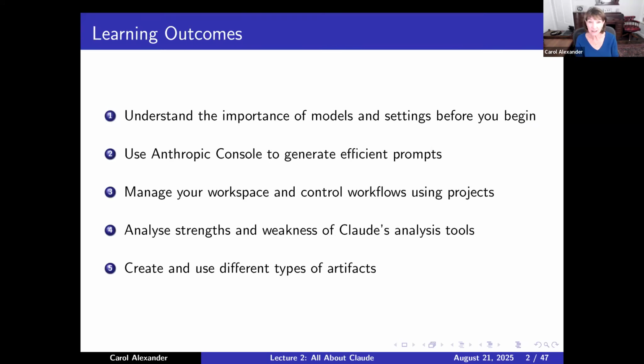So what we're going to learn in these videos, one lecture, several parts, we're going to look at the different versions of Claude's models and understand why it's really important to get your settings right from the beginning. And we're going to use Anthropic Console, that's free, and I've been using it for ages. This is for the prompt engineering part of things. I referred to it already in lecture one, which focused on the introductory concepts of prompt and context engineering. And now we're going to see Anthropic Console in practice.